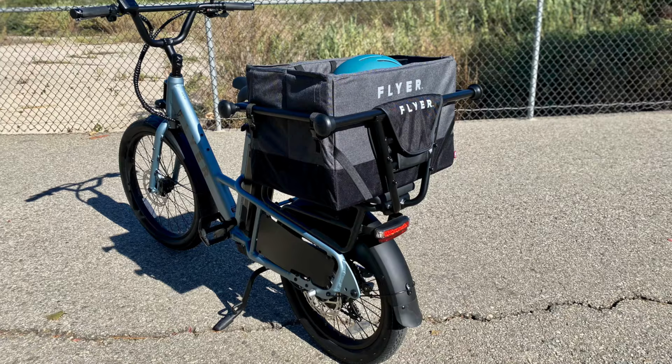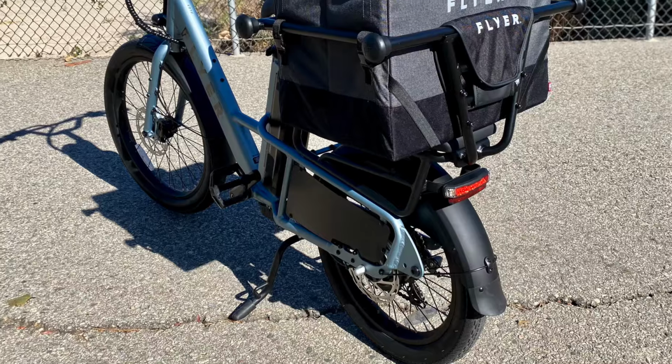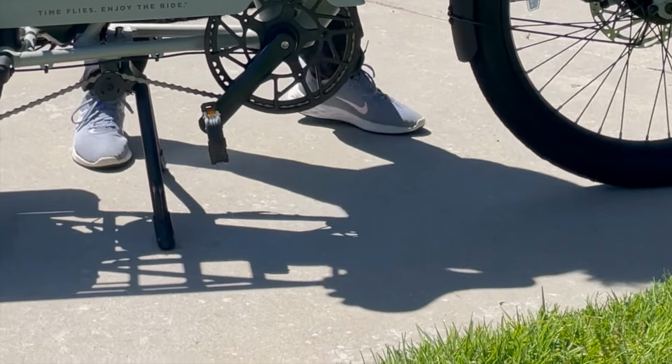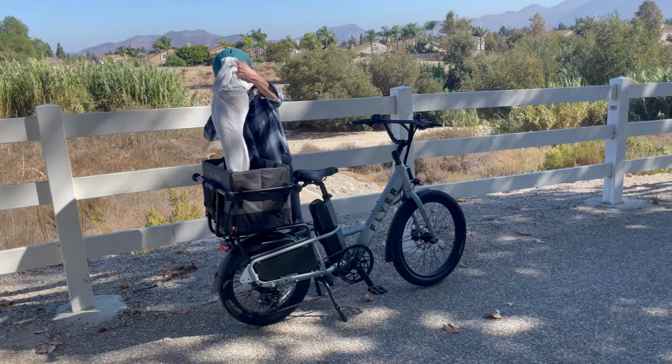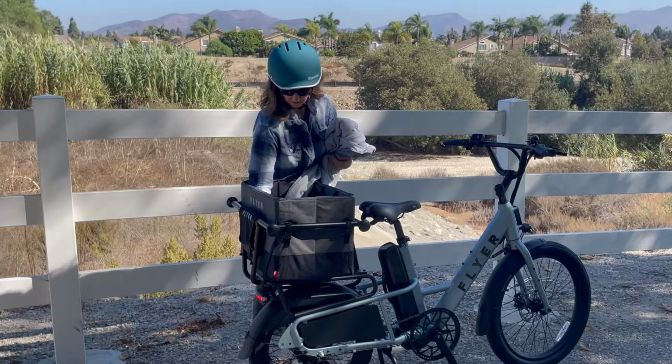Now, here's something that should be required on every electric utility bike: a dual leg kickstand. I liked being able to roll the bike forward to lift the stand. With the stand deployed, I didn't have to worry about the bike tipping over when loading it.